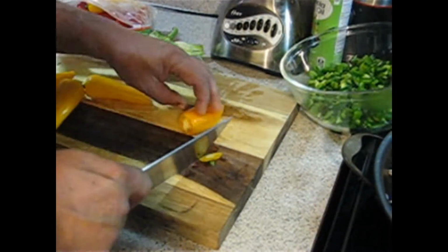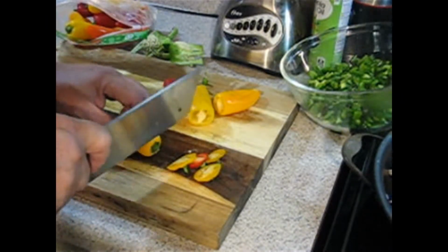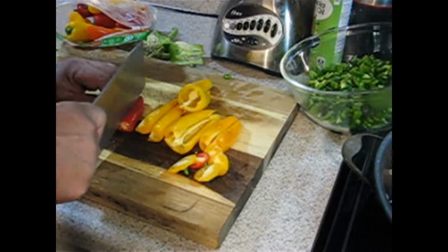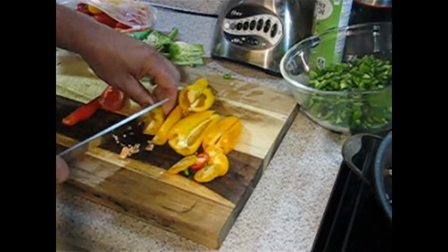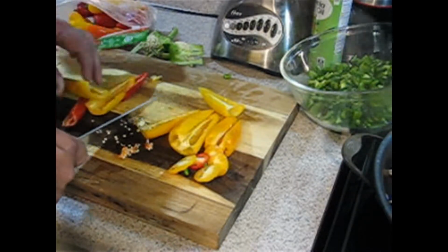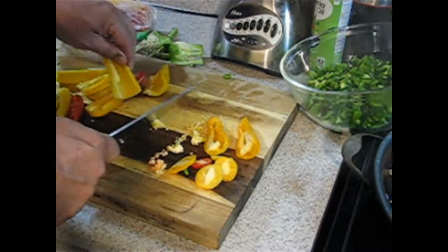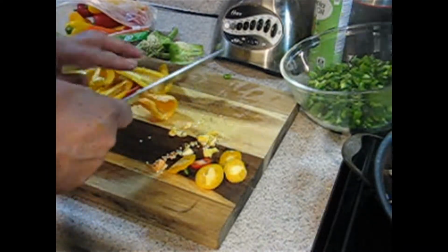These little peppers, just scrape the seeds out. Very simple. Do it with your knife or a spoon or even just your finger. These aren't hot, so you won't have to worry about burning yourself later. Alright, we're going to do the rest of those and get back.